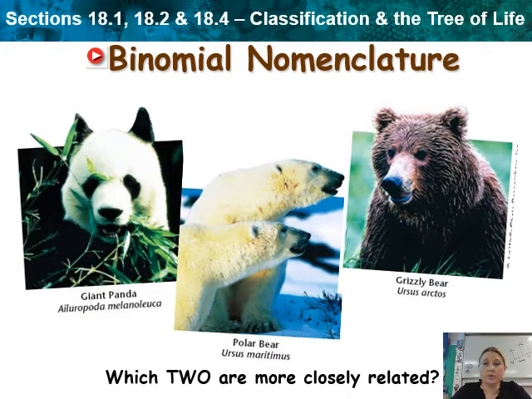Which two would you guess are more closely related? Look at their scientific names. If you guessed Ursus, the polar bear and the grizzly bear, if you look at their genus, it's Ursus. Those two are more closely related. They belong to the same genus. They have different species, but they still belong to the same bigger grouping of genus. The giant panda, nowhere near that. It's in a separate group.